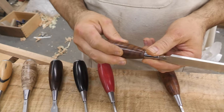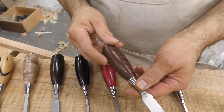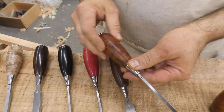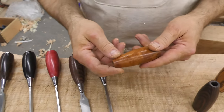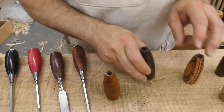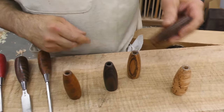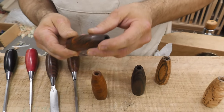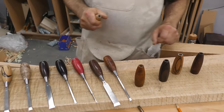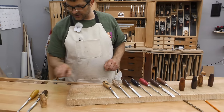This is a piece of fiddleback catalpa, also known as Mexican rosewood. This is a piece of ambuña burl — extremely expensive, really pretty wood. And some of these I don't have handles on. This is a piece of desert ironwood burl. Here's a piece of macassar ebony. You might know this one — this is a piece of zebra wood. This is a piece of cocobolo, sometimes even more colorful than that. And this is a piece of mazer birch. So what I'm going to use — you can see on my bench I've got a piece of highly figured fiddleback maple and we're going to cut a piece of that off.